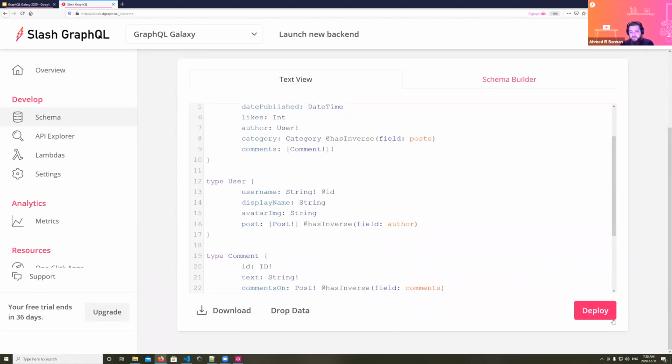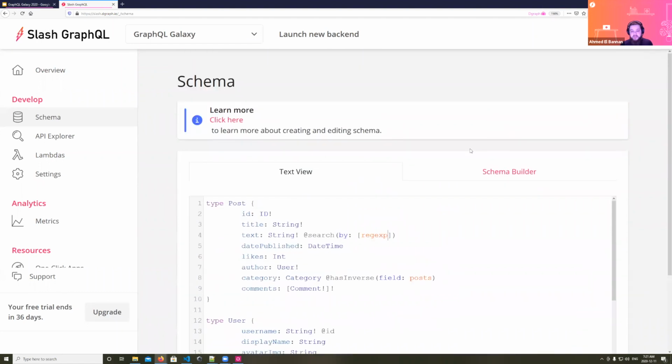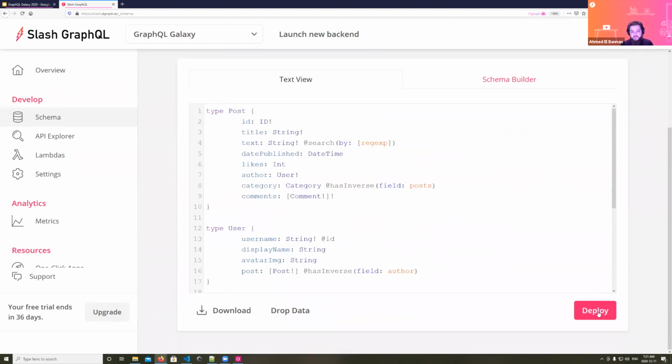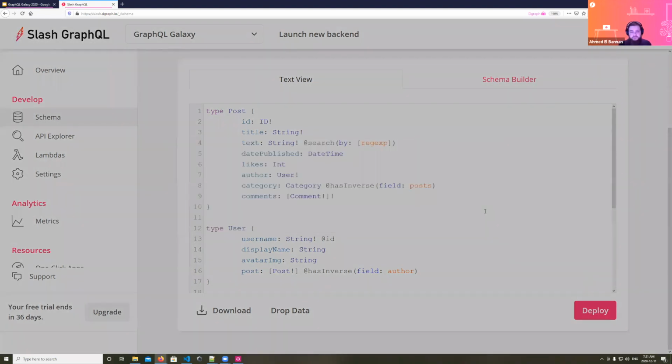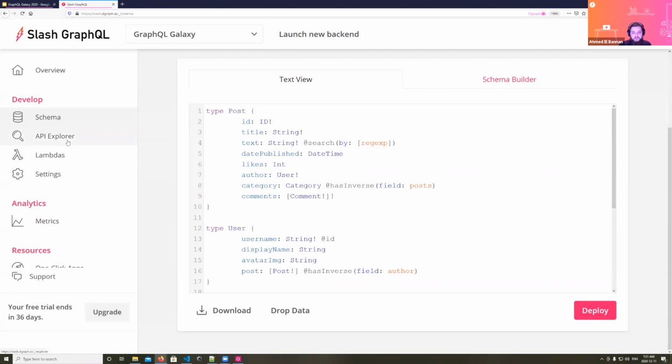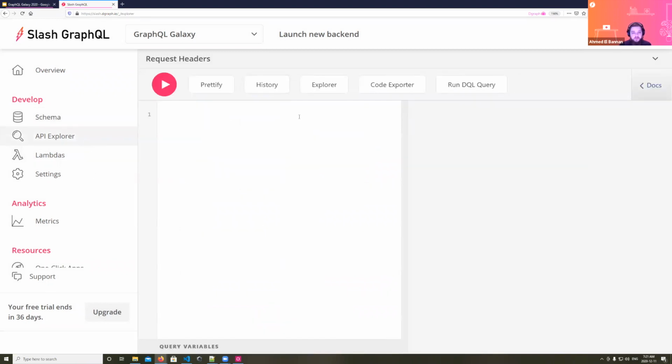This is just a basic regex filter. You can pass in regex patterns, and the graph will match it to the string or not. And the nice thing is that Dgraph will update the resolvers dynamically. So we add this index, and if we go back and start typing, let's query posts, and you'll see that we have a filter, and we want to filter on text. And the filter we want to use is a regex.